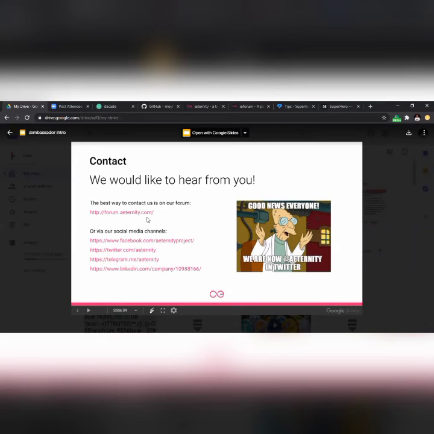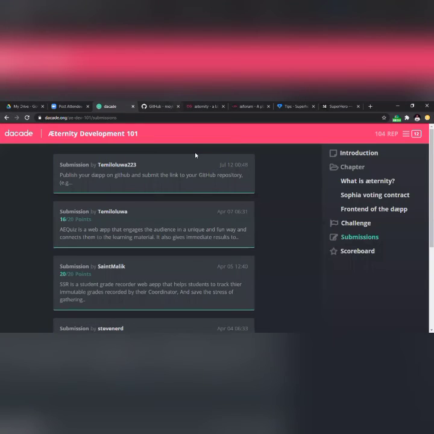It was slow and getting very difficult, and it's also difficult to build using Solidity if you are a programmer. Solidity is very technical. It's not beginner friendly, but Sophia is very, very beginner friendly for you to start developing decentralized applications using the Sophia programming language. So I encourage every one of us to get on board and learn about Eternity development.